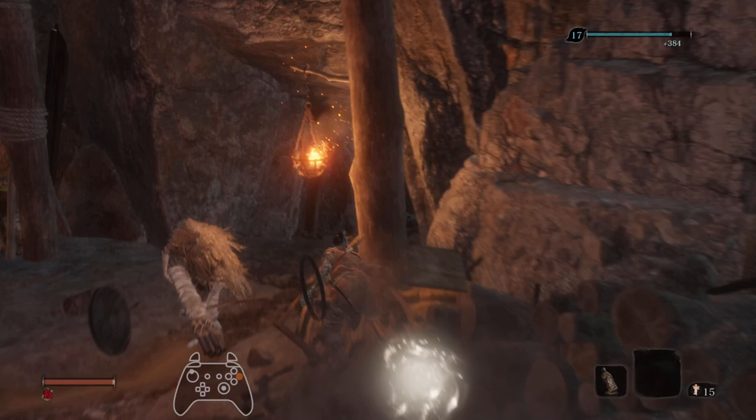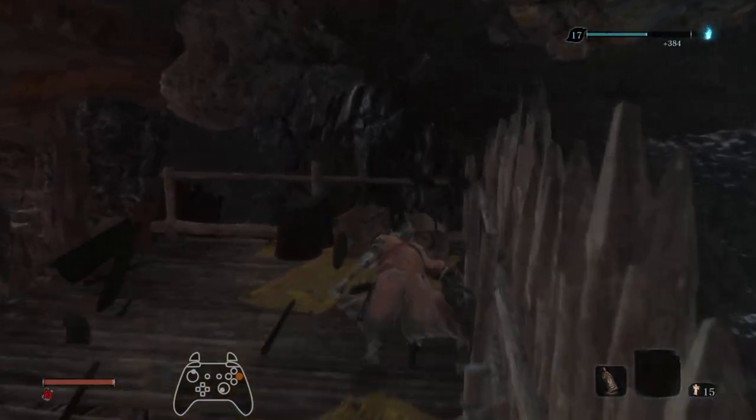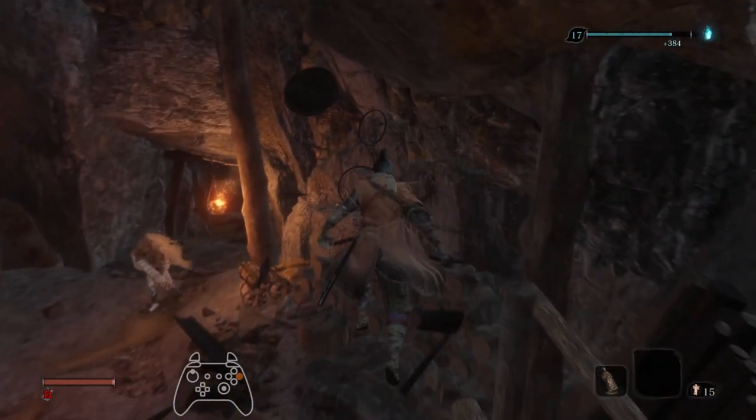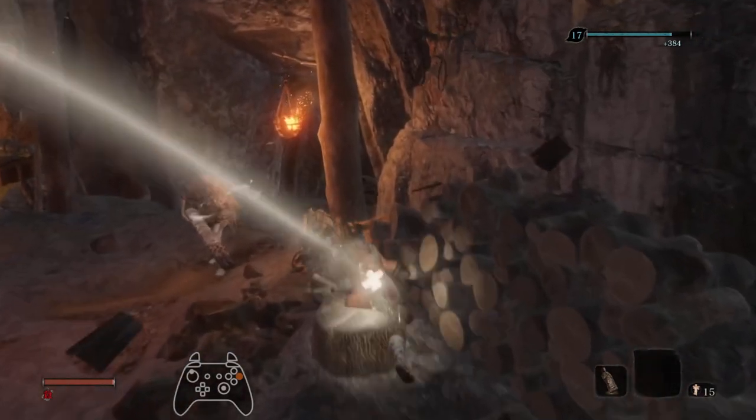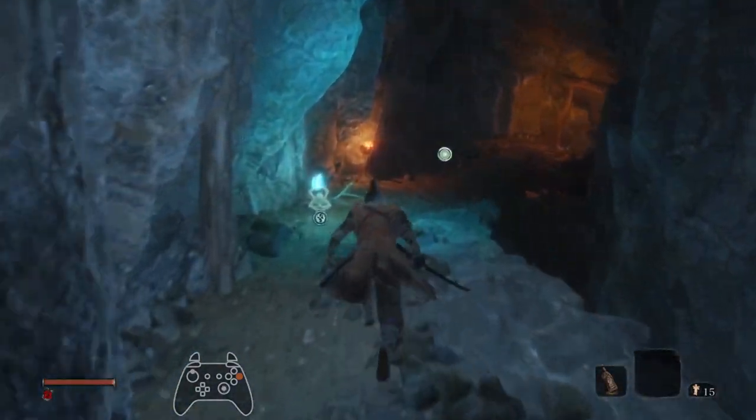You can just go around the side here, and for some reason this shotgunner never aggros. The red aggro that you see here is a different one, but the one you see on screen right there doesn't aggro. You can just run on by, and they aggro after you pass them.